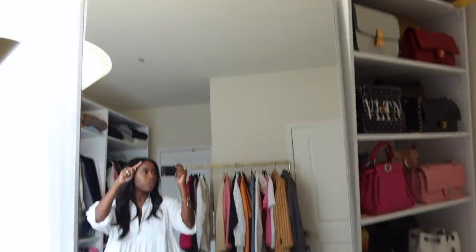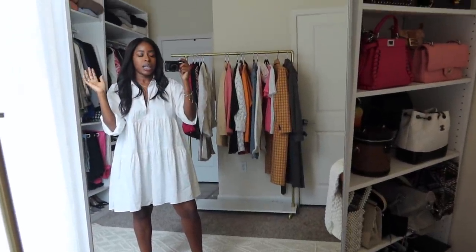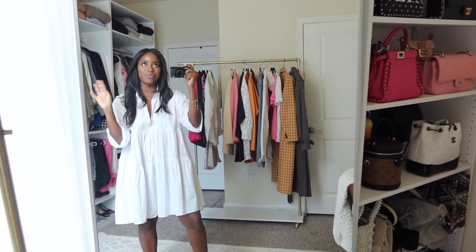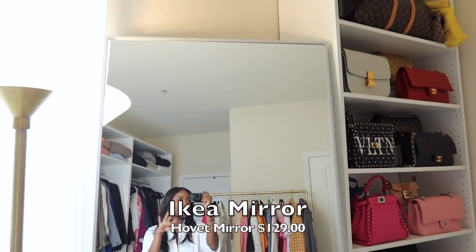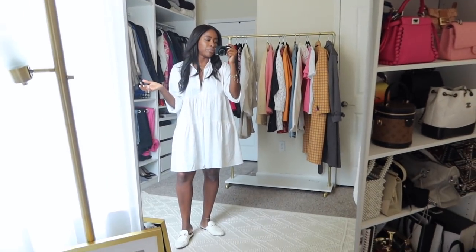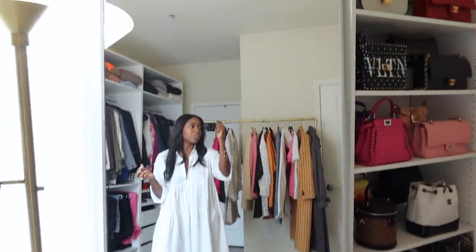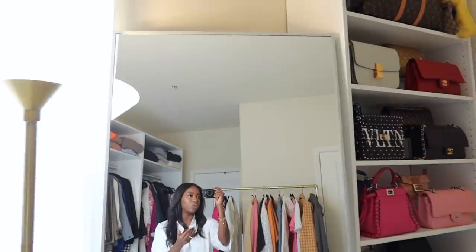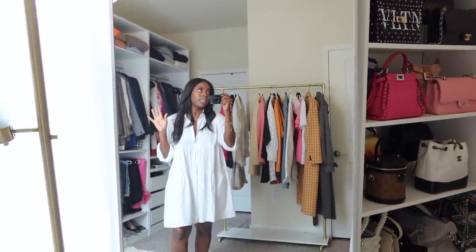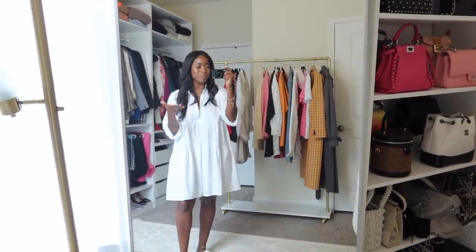This mirror is not new, if you're wondering, and I am still looking for a mirror, but I know the one I want, and I just don't want to pay for it right now. So I didn't want to wait to film. This mirror is old from IKEA. They still have it, but I hate that it's silver, but it's just such a good mirror that there was just no real reason to get rid of it. Eventually when we buy a house, I want to move it into another room. But there's a gold mirror that I love, but it's like $900, which I could buy, but I just don't want to right now because this mirror works perfectly fine.